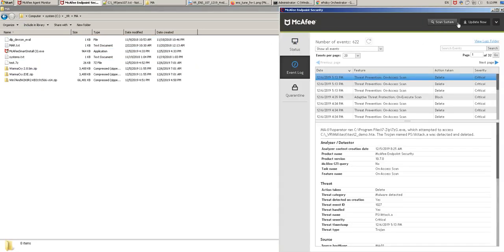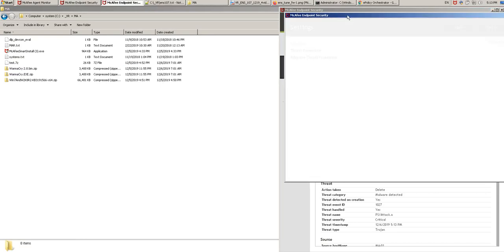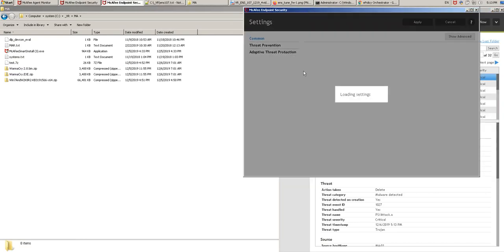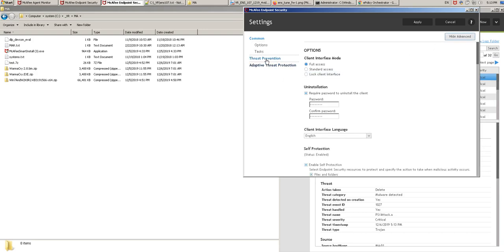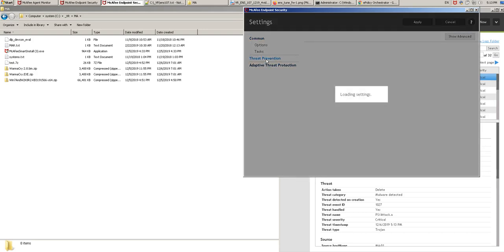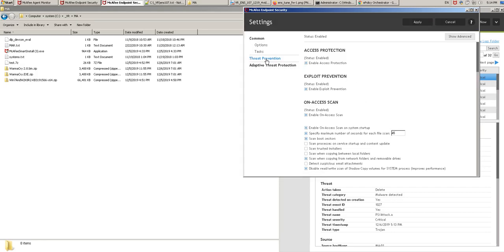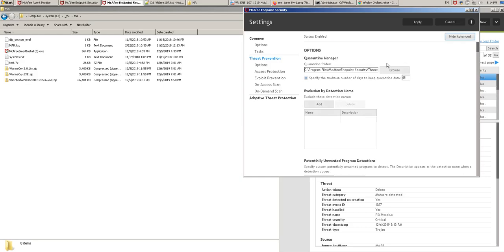So I will need to go to the settings and disable OAS. Let me do this, and I will show you why I always try to use ENS with Adaptive.